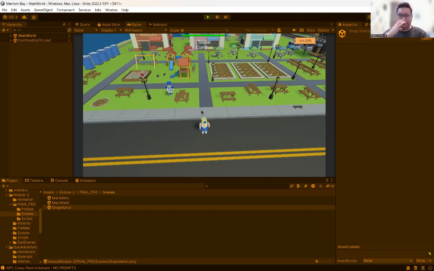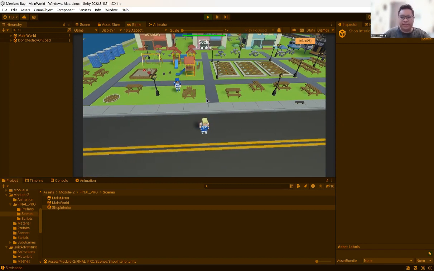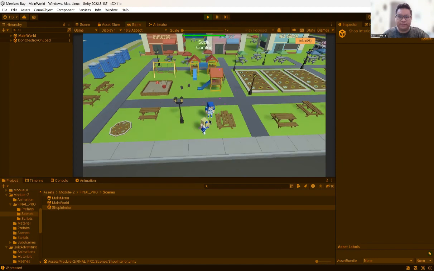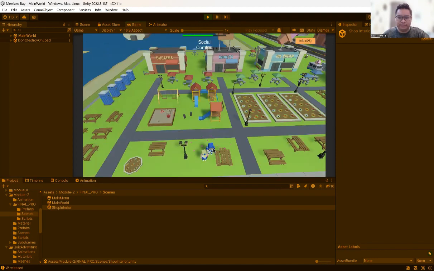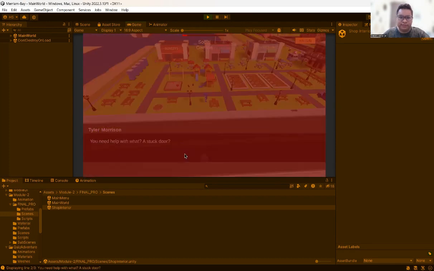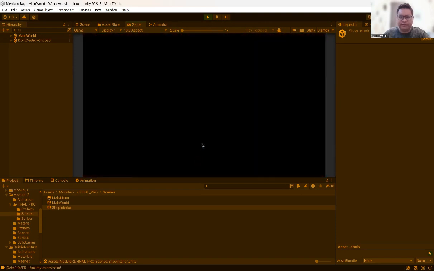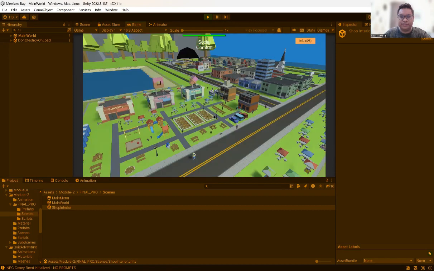Here is my little town, and we have to find people, NPCs, who have purple particles indicating that they have some information about what we need to do. If we get close to him, you can see the shaking get intense, and we press E to talk to him. But if we get too close, we have to get away, because if we get too much, we'll get the ending scene. We'll just restart it again.